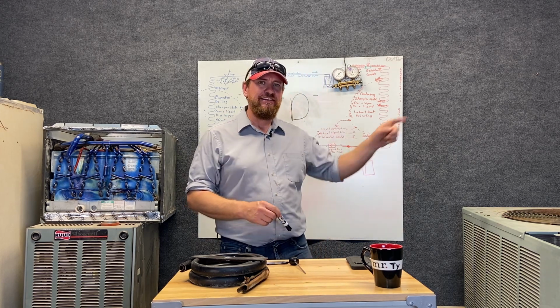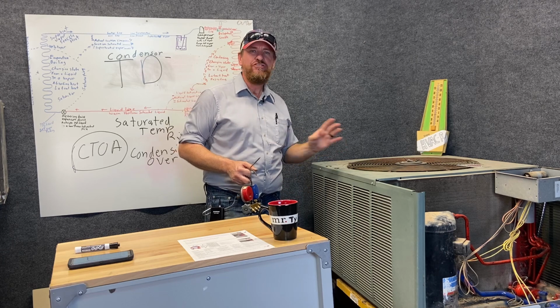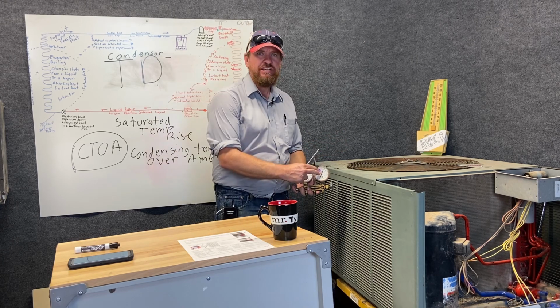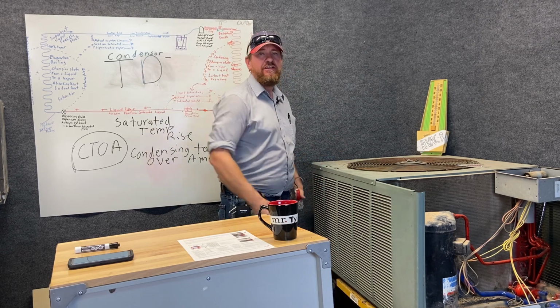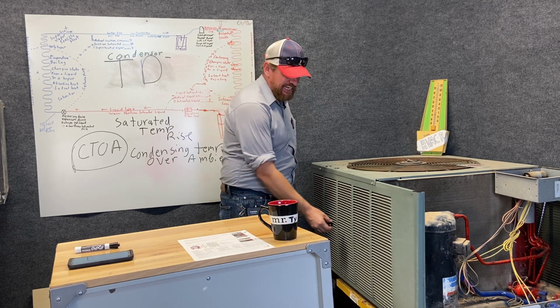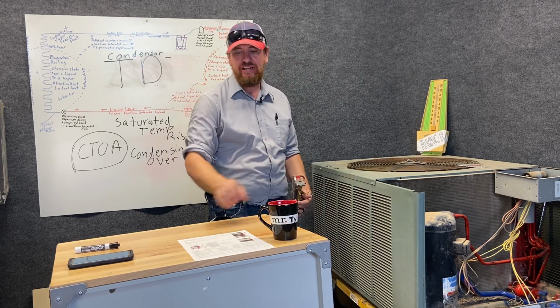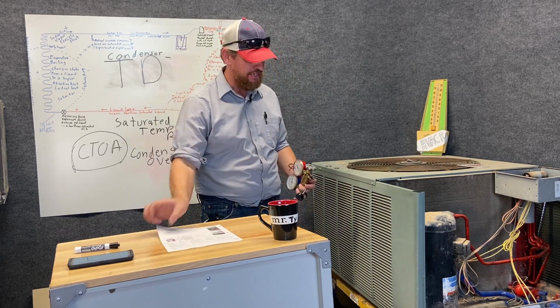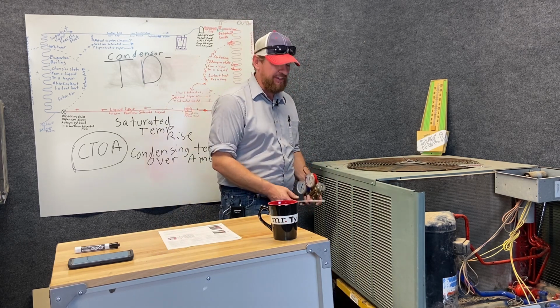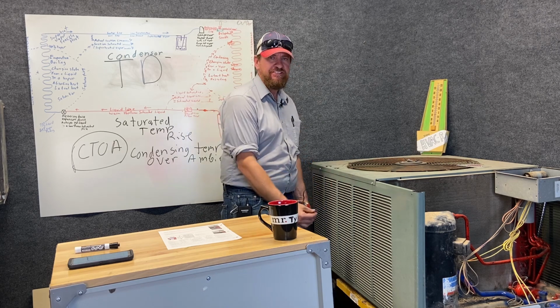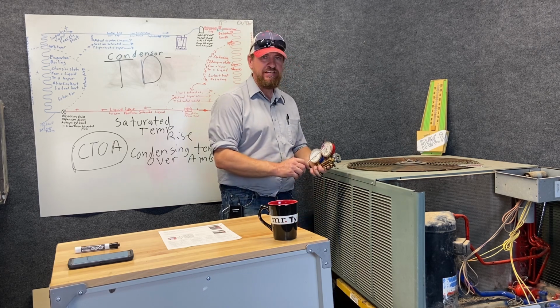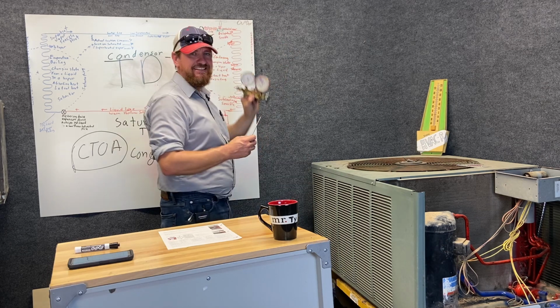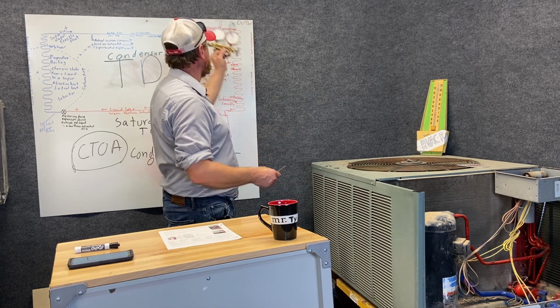But next, condenser TD. Condenser TD, two different numbers. PSIG converted to temperature versus the temperature of the air entering the condensing unit. If you want to know which way air is entering, put a piece of paper up to it. When it sucks up to it, that's air entering. So the difference in those two different things, refrigerant temperature versus air temperature. PSIG converted temperature to air temperature. It's condenser TD, two different materials.